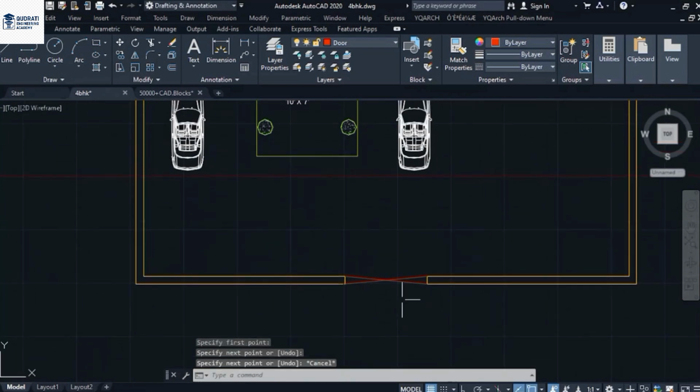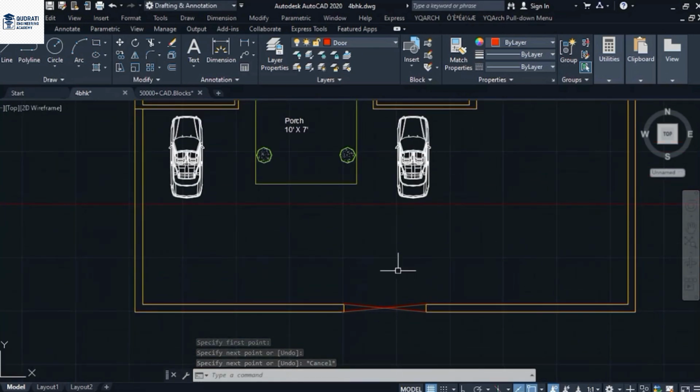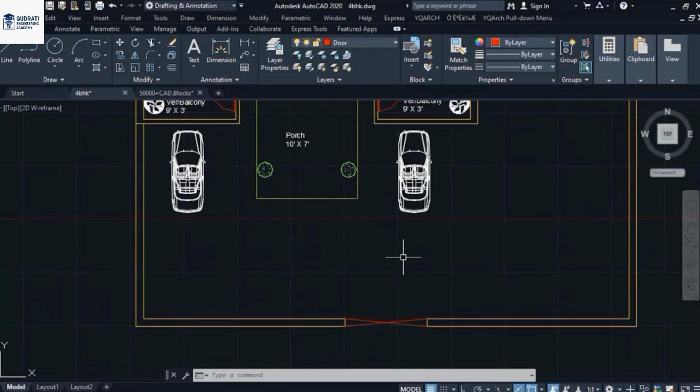So this is how we are creating the house plan.